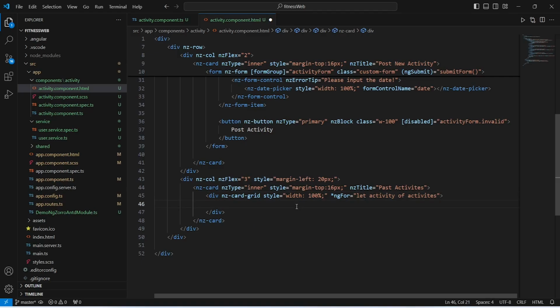And after this, in this div we will create another div, and for the ng span we will give it as 30.